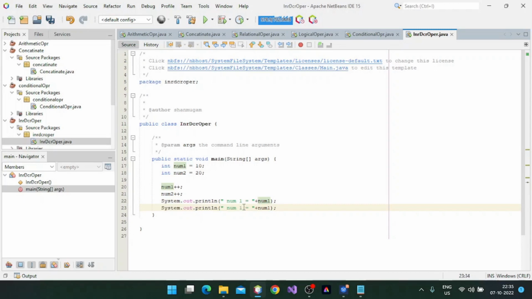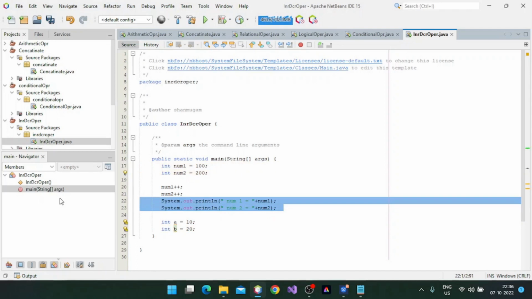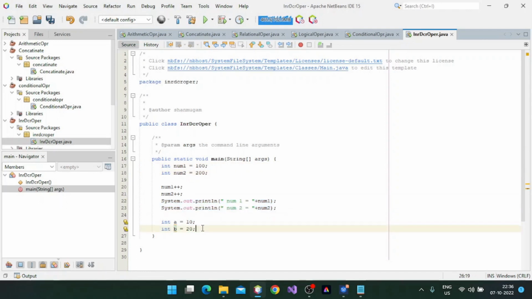So number2 value is going to be number2. So similarly I will declare another 2 variables, integer a is equal to 10, integer b is equal to 20. Let me declare some 100 and 200 here. The same way I am going to print the value of a and b here.